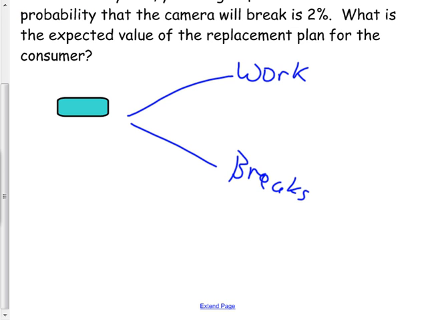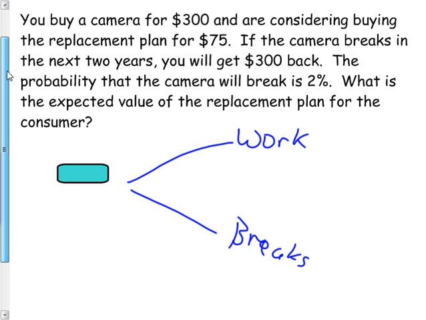All right, now, if my camera costs $300 and the replacement plan is $75, and it tells me there's only a 2% chance it's going to break, then there's a 98% chance it's going to work. You get that? And there's a 2% chance it's going to break. P times the amount I get if this happens. If it breaks, guess what? I get nothing. I'm putting a 0 there. If it works, I do get something. I will get my $300 back. They'll give me cash. And in the real world, that's not what usually happens.